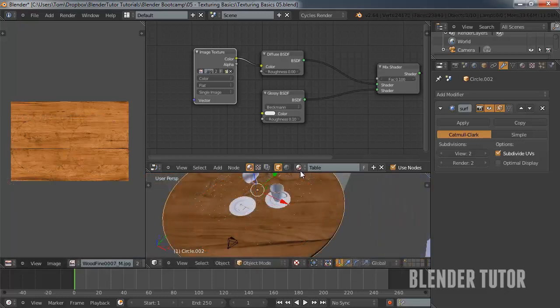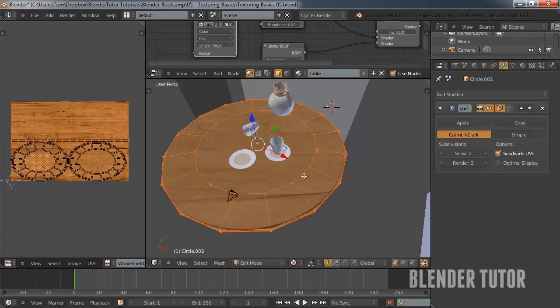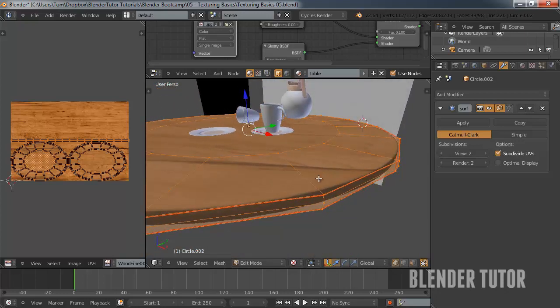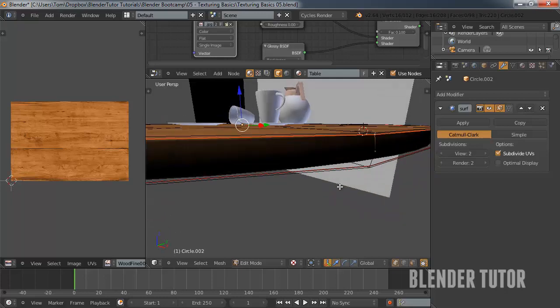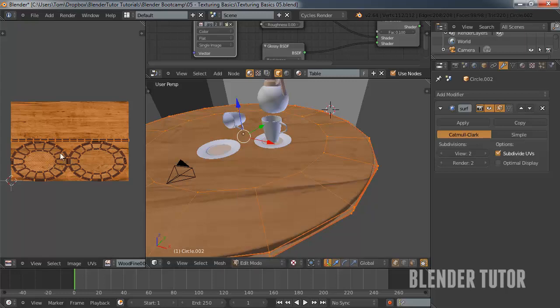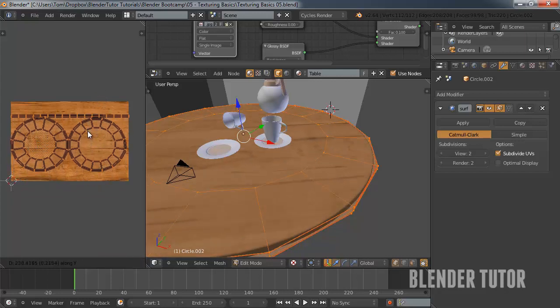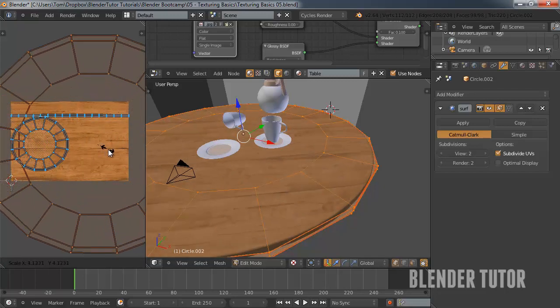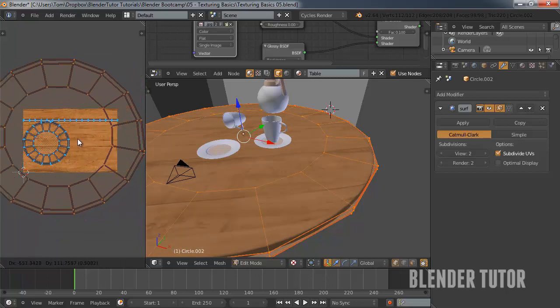Okay, so I fixed that. What I had to do was, I basically had the same problem that I had when I was texturing my mug. I had to extrude in just one set of faces, and then I also moved my seam from the very outer edge to this inner one that I created, and that evenly spaced out everything so it wasn't stretching the texture. So now if I select all of this, hit unwrap, it's going to give me this. I'm going to scale this so they look like circles. And now, we'll just select this one, scale it up so I could have a pretty nice large texture on that table. And yeah, that's looking okay.